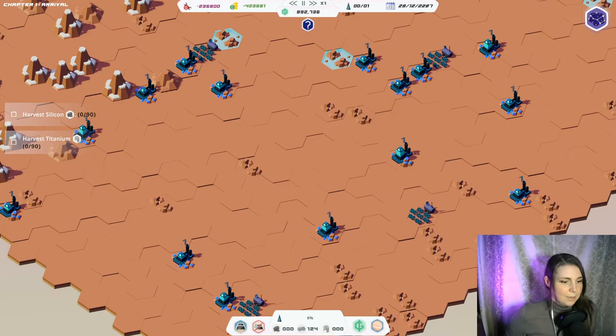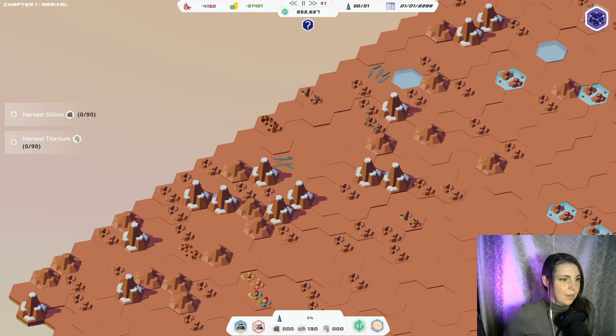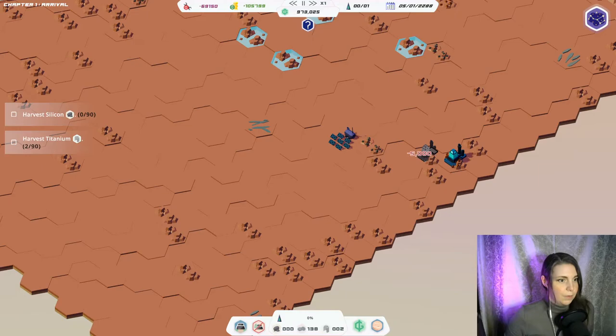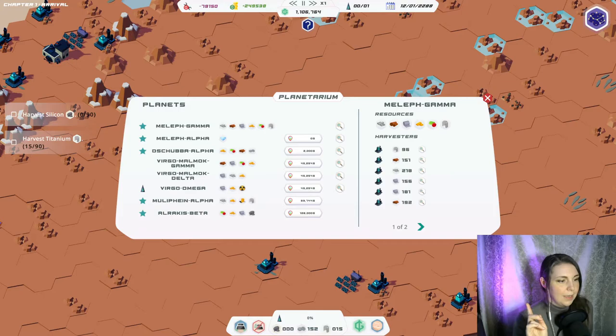And I want to go to Meleph Gamma, which has titanium as a resource. That looks like titanium. So let's get you guys harvesting. And there's the other one. And if I do that, I can fit in that copper over there. Okay. Back into the planetarium. I can see here at the bottom of this list that Alrakis Beta will cost me 128,000 G's to jump straight there from this particular planet that I'm on.